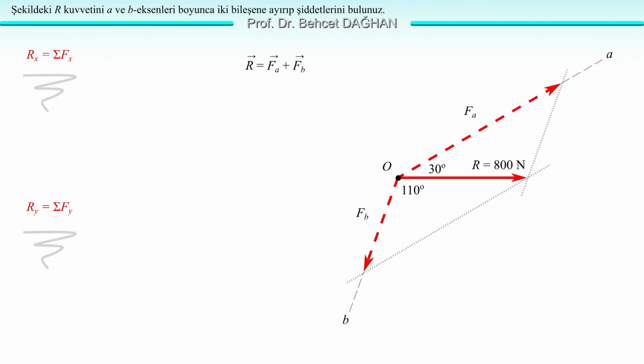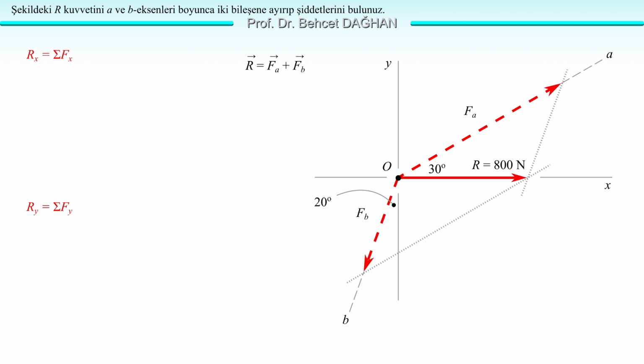Now, we need to choose the x-axis and y-axis. These aren't given in the problem. When choosing these axes, we try to ensure they are as parallel or perpendicular to the forces as possible. Let's do the same here. We don't necessarily have to choose horizontal and vertical as we always do. However, choosing horizontal and vertical seems appropriate here. So, I'll choose horizontal and vertical here as well.